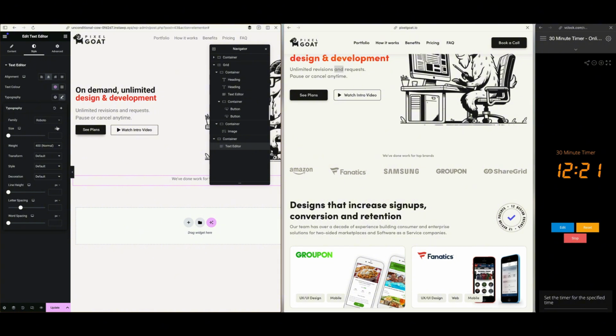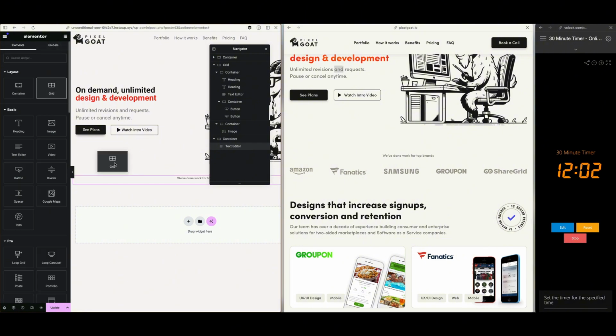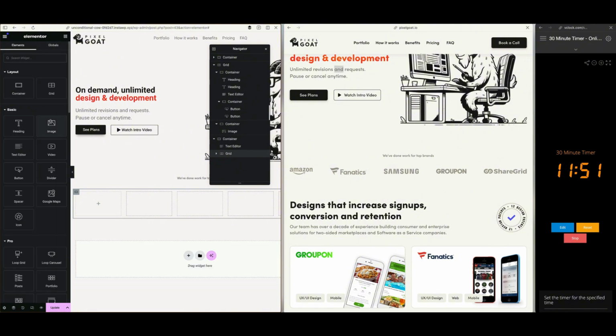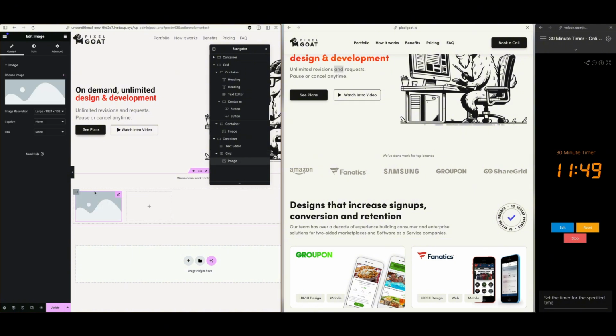I'm not going to worry too much about how much smaller. Yeah, maybe somewhere around there, and slightly higher weight, maybe not even that much. Somewhere around there. Then we'll do another grid, this time with 5 columns, 1 row, and we'll just toss an image into each one of these.